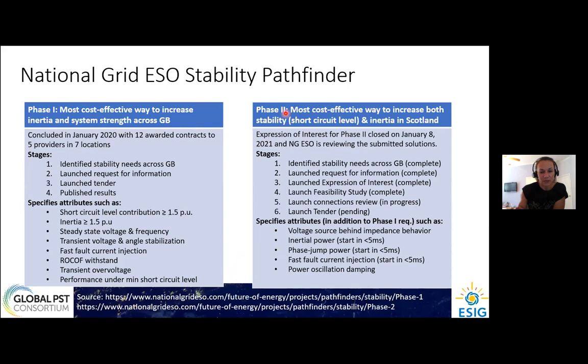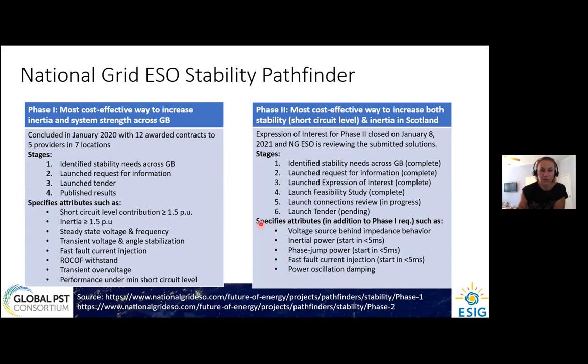So phase 2 was meant to allow inverter-based resources to participate, and that phase was looking for, again, system strength and inertia provision in parts of the Scotland grid. At the same time, in parallel, National Grid had a working group developing minimum technical specifications for what they called at the time a virtual synchronous machine. And largely the requirements specified for phase 2 projects were based on this minimum specification from that working group.